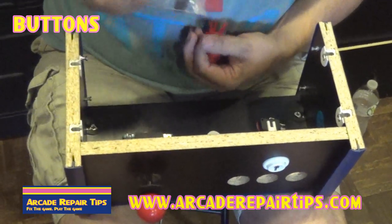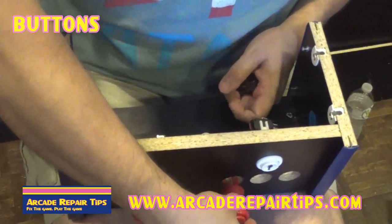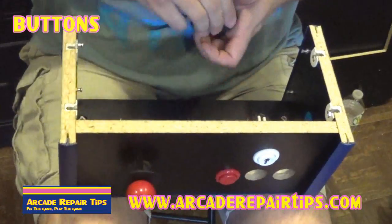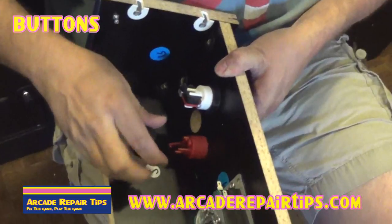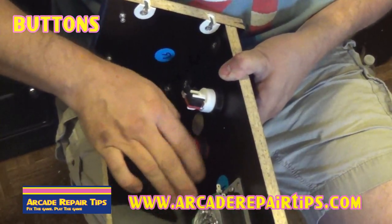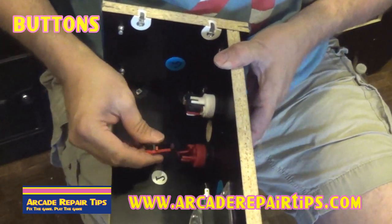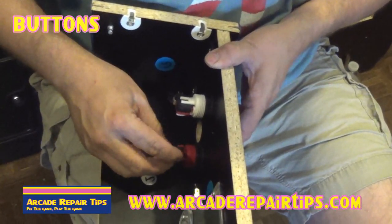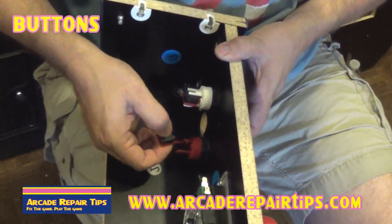We're going to put this button in there. Like I said, he doesn't have a player on him, so he can turn all different directions. And we're going to mount him where the wires will be easier to get to. I'll show you that here in just a second. Once we start that, I won't tighten that until we put the switch in. Again, he's got two legs that come down, so we want to make sure the switch is being hit by the leg. So right there, the switch would not be hitting the leg. See, there's no hole there.